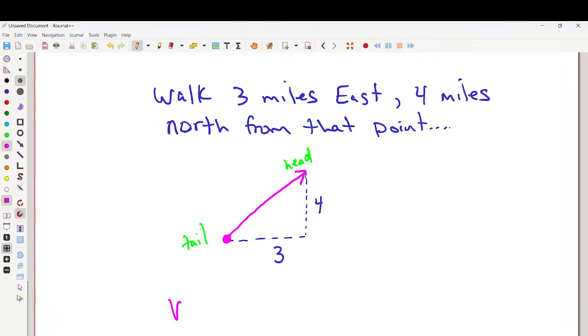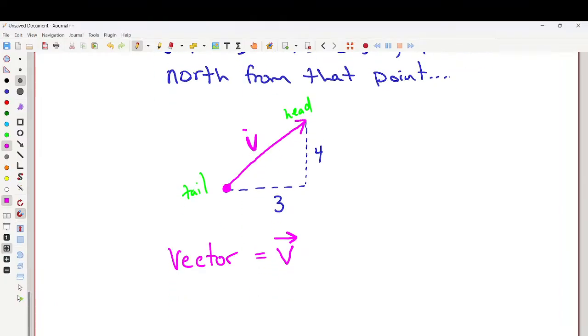So this vector is typically denoted with V, or U is also pretty common, but V is the most common. It's written with a V with a ray on top of it. And it has many, many notations. So one way we might write this is <3, 4> to represent going 3 units in the east direction and then 4 units north.